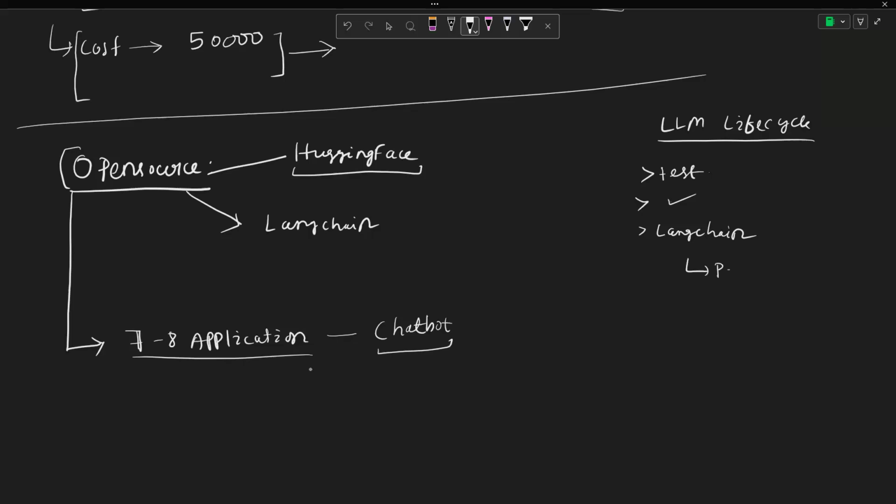So you will understand something called Pinecone. Pinecone is nothing but a vector database. You will learn what a vector database is, how the data is stored in a vector database, and how that is different from the SQL database or any other database. In what format the text is stored in the vector database. We will build a semantic search kind of application, and using LangChain you can build chatbots.